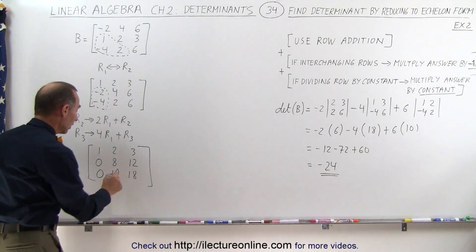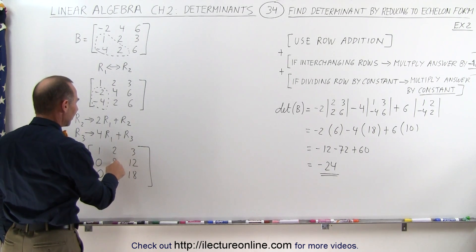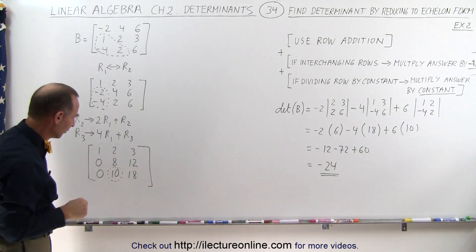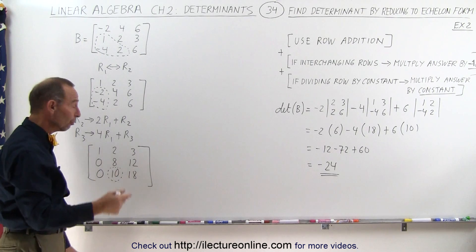To do that, we're going to take this element. But, hmm, it being an 8 is kind of difficult to work with. Let's reduce that, we can divide this row by 4.